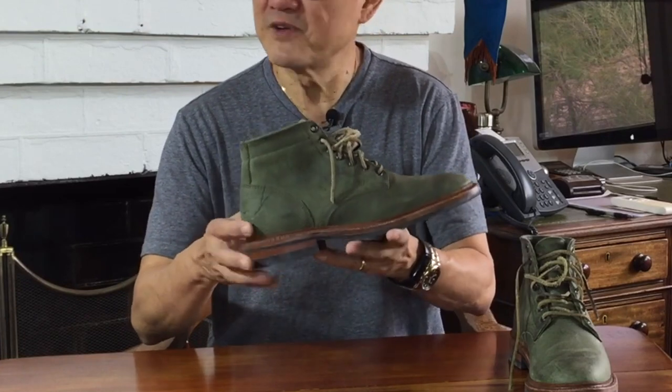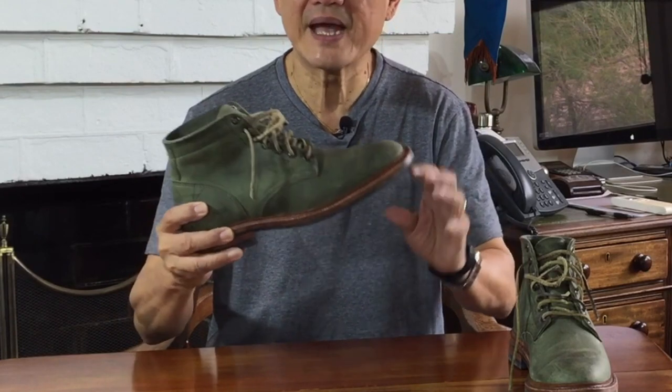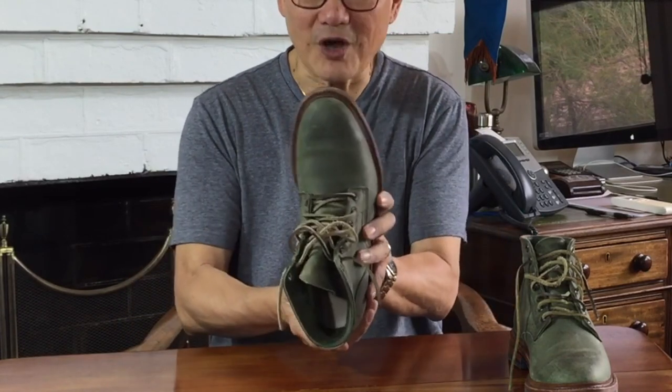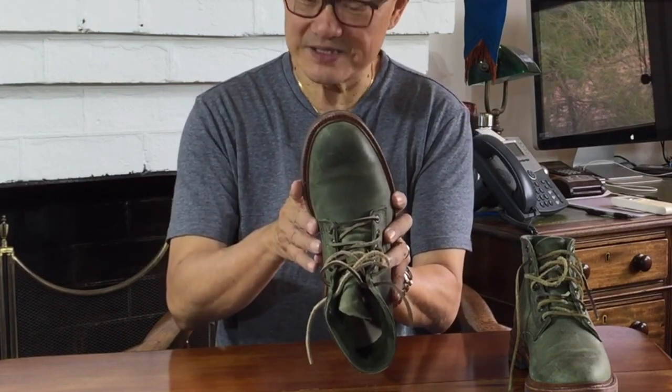In this makeup, the rough and gnarly green Kudu is made into Parkhurst's plain toe service boot, called the Allen Boot. It's a dressy, very nicely shaped 6-inch service boot. The profile is a sleek and low-volume design in the vamp and toe box — wide at the ball of the foot, but slimming down toward the toe before rounding off. In many ways this is the archetypal service boot, sleekened down to make a dressy design. The gnarly Kudu leather, the green colour, and the tan split reverse welt make this a very casual boot.